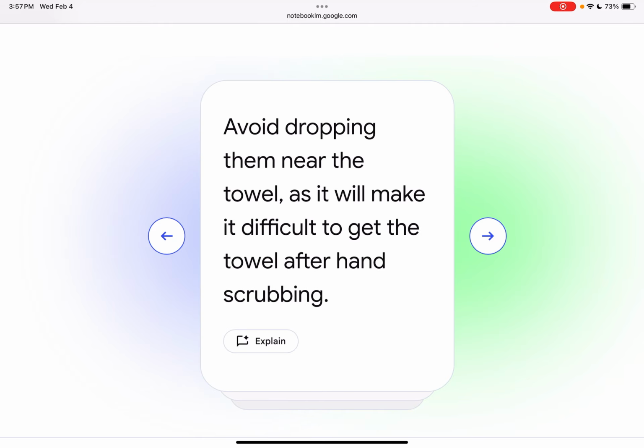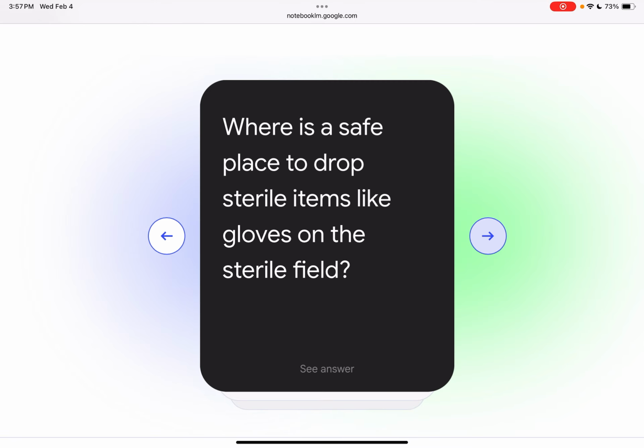Avoid dropping them near the towel because it makes it difficult to get the towel for drying after scrubbing. Okay. When we scrub, our hands are wet, so we must keep it all dry at all times. So we use the lower bottom of the gown, and that is where we dry them.